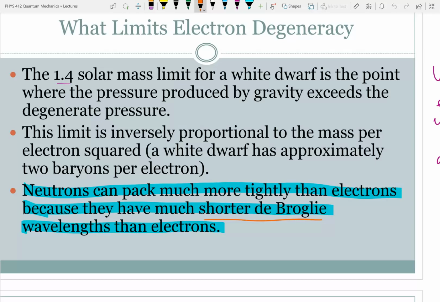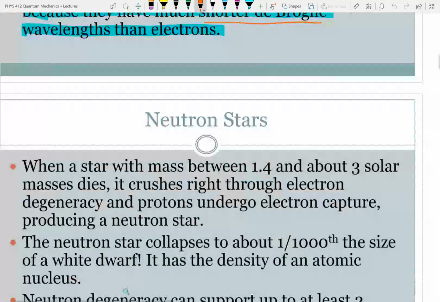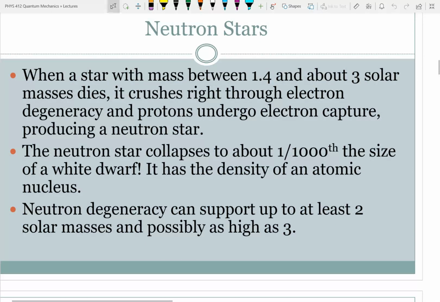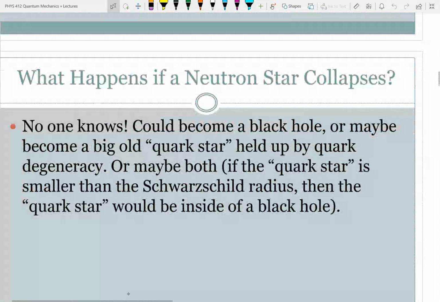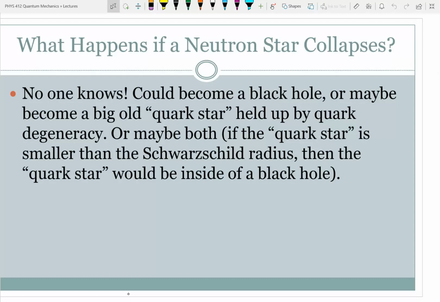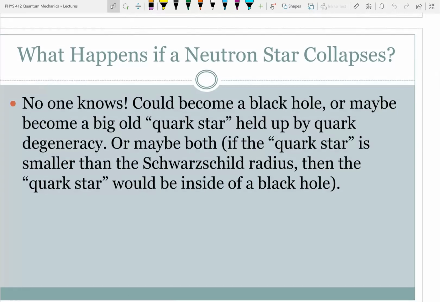And nobody actually knows what happens if, okay, I have it here. What happens if a neutron star collapses? No one knows. We have not observed that. The hypernova, also known as a superluminescent supernova, is not what I was thinking yesterday when I was talking about it. I have a textbook that uses that term, and I think it must use it wrong.